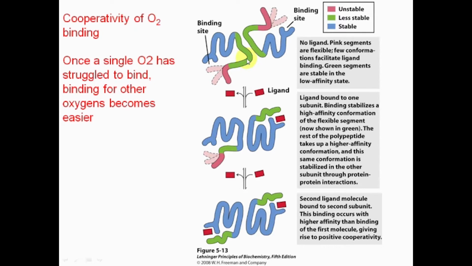This picture's kind of crazy, but I don't think it's that helpful. But you've got this snake-looking thing, which represents some of the different subunits on hemoglobin, and you've got this binding site that's going to accept oxygen, and this pink thing represents that the conformation is not very tight, and so oxygen comes in here and it just kind of has to struggle to bind, but then it causes this next oxygen to bind more tightly right here.